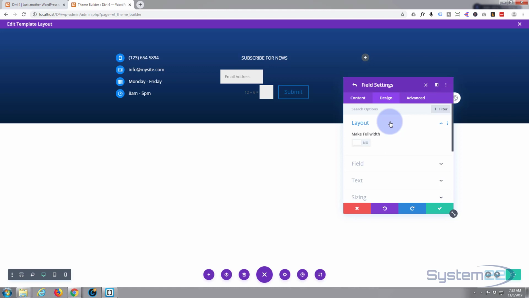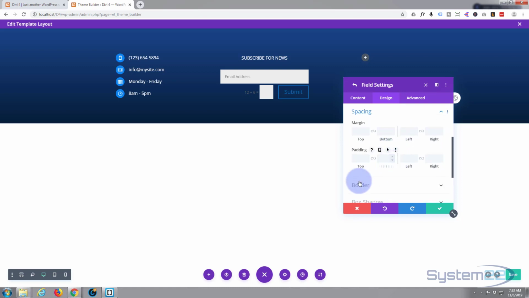Don't need conditional logic at the moment. Let's go to layout, and I want to make this full width. Now, if I wanted to bring it in a little bit, I could just add a bit of padding either side. So let's do that. Let's go to spacing, and left and right, let's add 30 pixels. Like I say, you don't have to put the PX in, it'll do it for you. Let's just shrink it up a little bit. Let's just save that. That's that field right there.